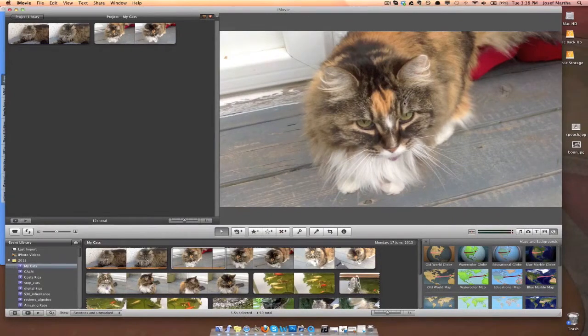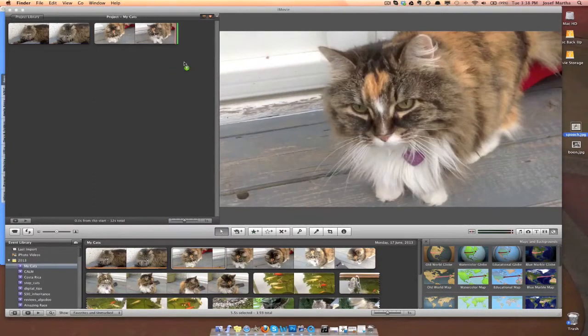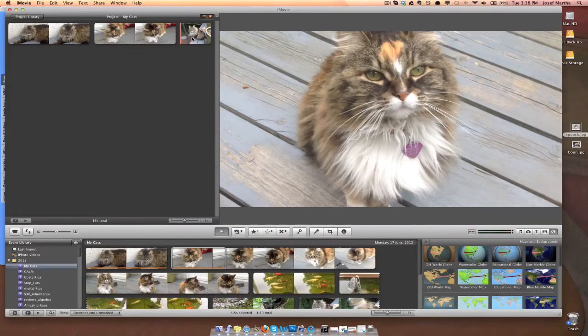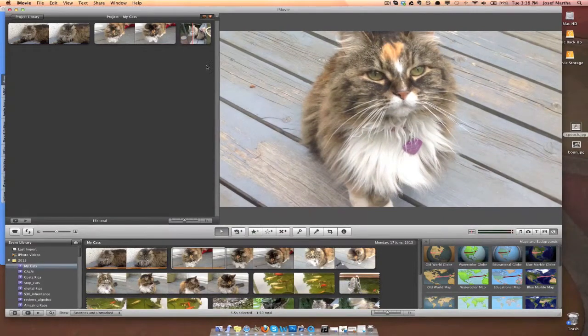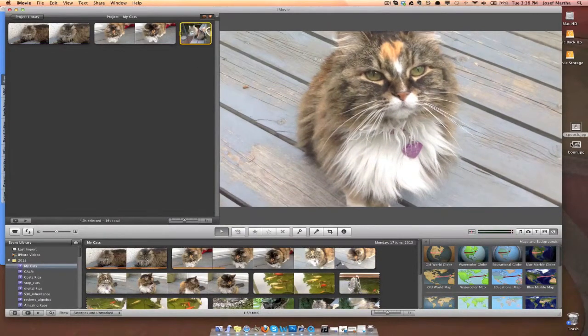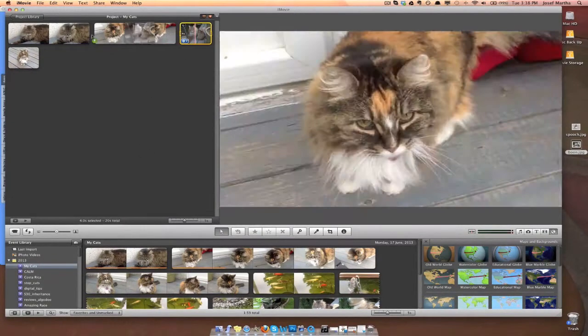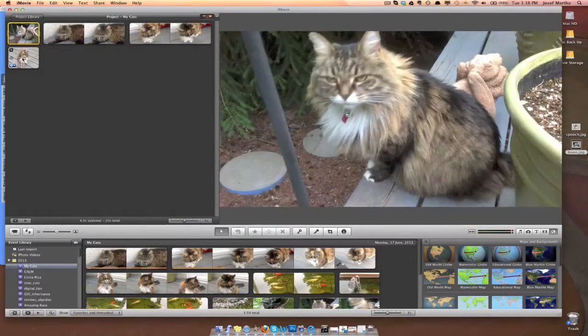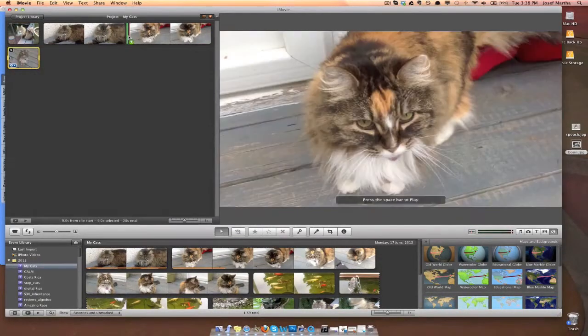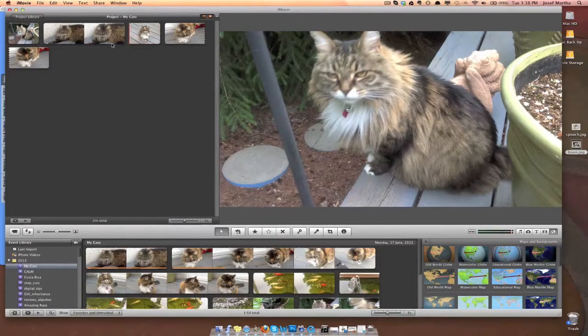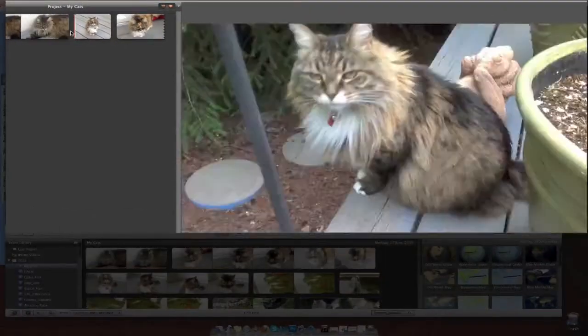You can also include photos in your project. The easiest way to include them is to simply drag and drop them from anywhere into your project. I actually have some photos right here on my desktop, so I'm just going to drag them directly into the project window. Okay, now that we have some video footage and photos in the project, let's do some editing. Editing is simply trimming our footage and adding special effects until our video looks exactly the way we want.